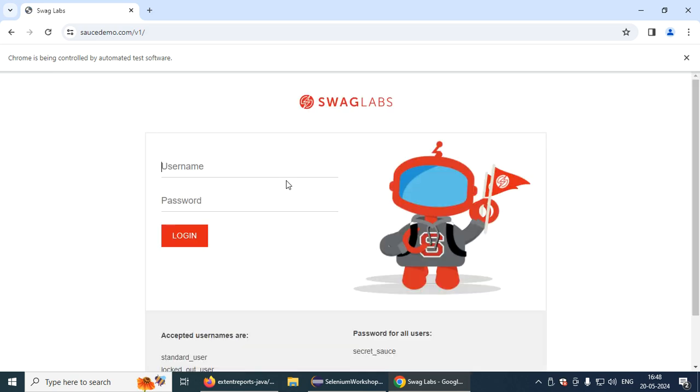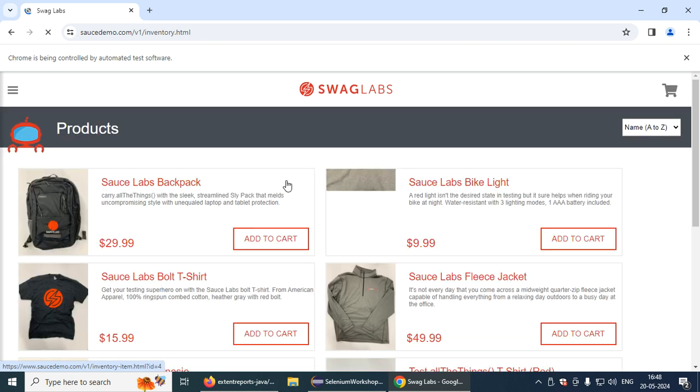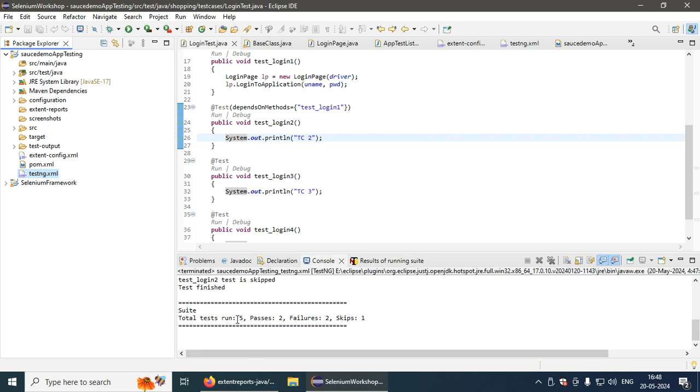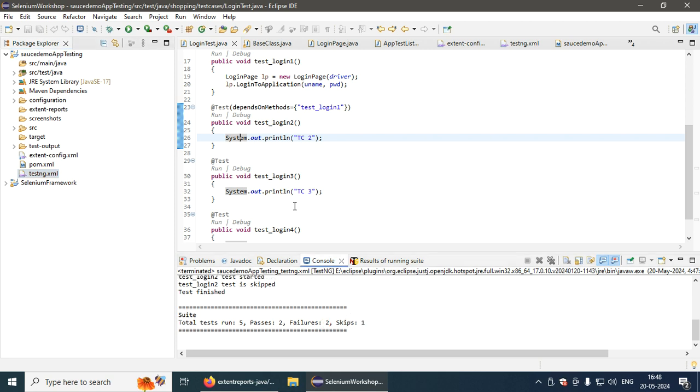It has launched the browser, and it will enter username and password. It will verify. See, this test case should fail ideally, right? And now see, very interesting, it has executed: total test runs 5, passes 2, failures 2, and there is one test case that is skipped, right?